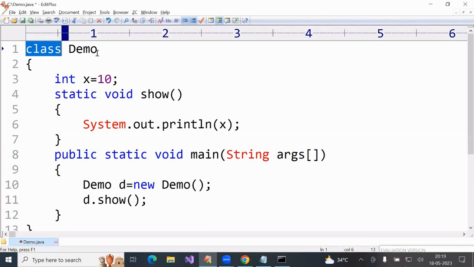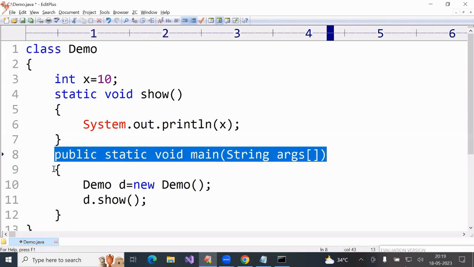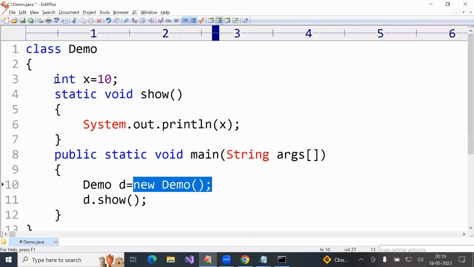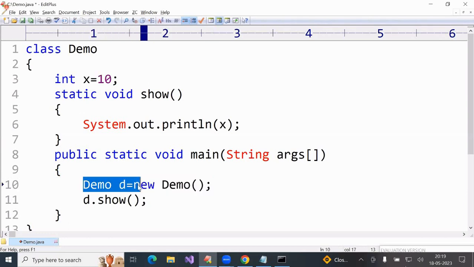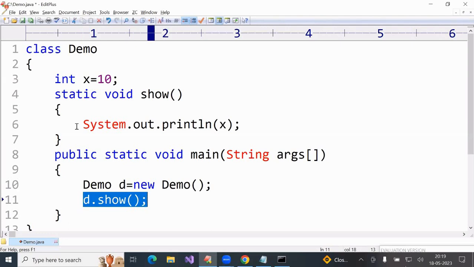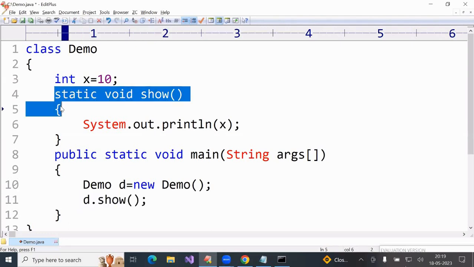See, the Demo class is loaded, the open brace executed, the main method called, the open brace executed, the object created, memory allocated, and the object referred by d. With that the show method is called. Is this an instance method or class method? How many ways are there to access, and what are those? How many ways are not recommended, and what are those? When do we use it directly? In the same class. When do we use the class name? In another class.